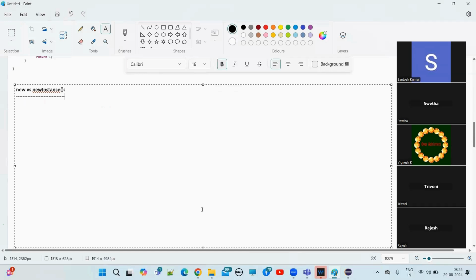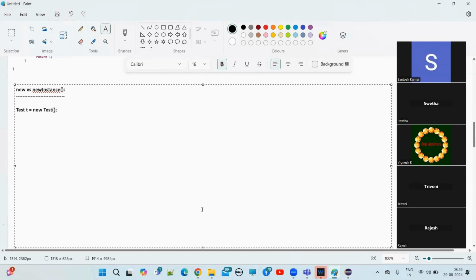So now, let's suppose I want to create an object for the class Test. So how can I create it? Test t = new Test(). Clear? Very, very important, guys. So that's what again I'm discussing here. By using the new operator, I can create an object for the class Test.